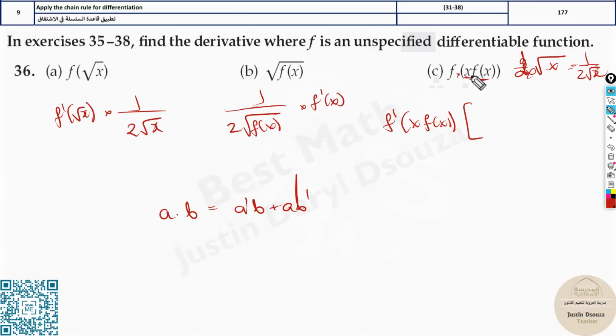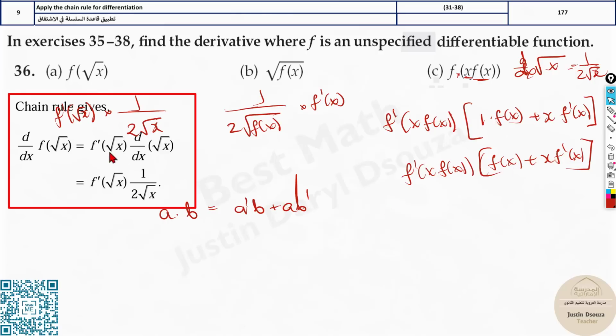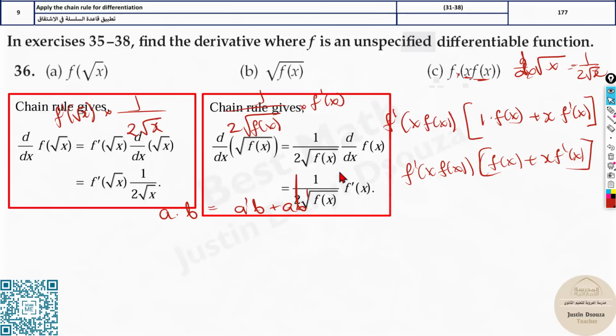Here, derivative of x will be 1 times f of x as it is the second term, plus a term as it is, and then I write f prime of x. And then what we write is f prime of x, f of x. Over here, f of x plus x f prime of x. I think we can leave it like this because they have not asked you to simplify to the lowest. This is enough. No need of multiplying again inside. I guess this is the correct answer. Yes. Over here as well, yes, this is the correct answer.